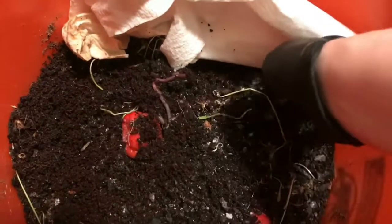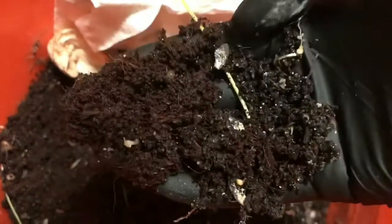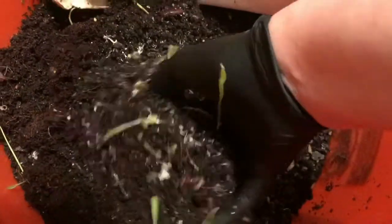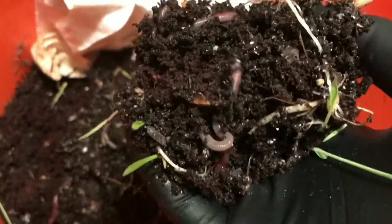So I'm going to let these peppers and all get buried a little bit. And this top layer here is a little on the dry side, so I'll probably moisten it down a little bit.